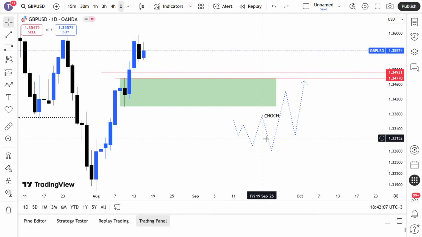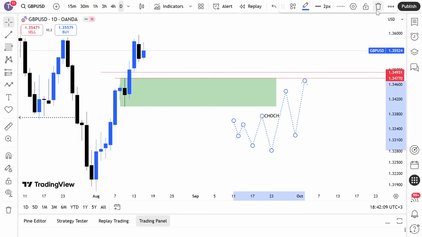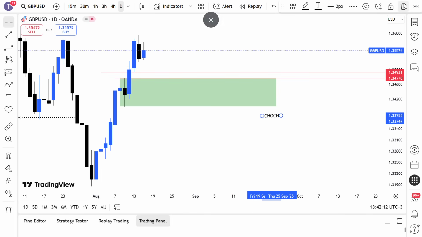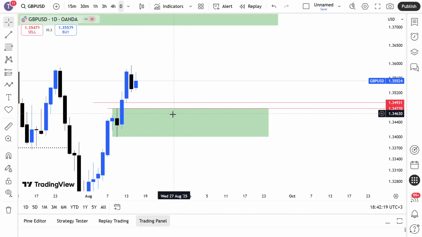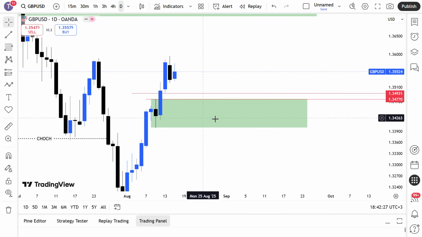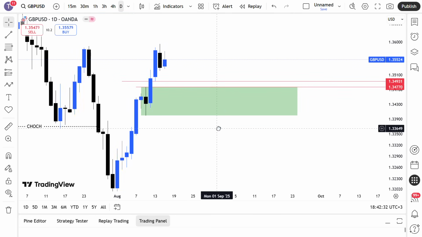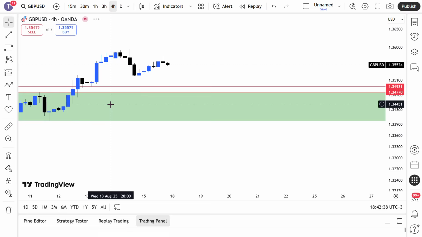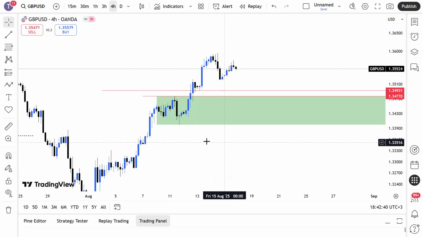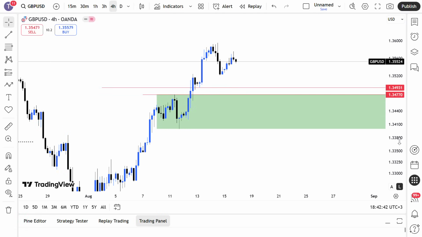But if I don't see anything like this, and let's say the market does not give us a change of character, and instead the market reacts from the zone going up, I will be looking for trades inside that trend to catch up with the trending market to the upside. So that is where I expect some reaction. And if the market takes this order block out, I'll be expecting some bearish move to the downside. If we drop into the 4-hour time frame, we can see that this is the last valid break of structure to the upside.